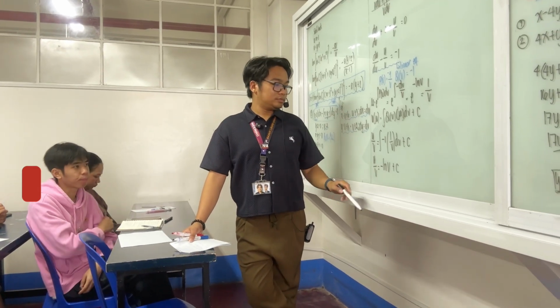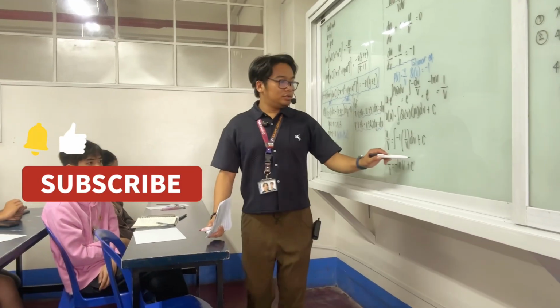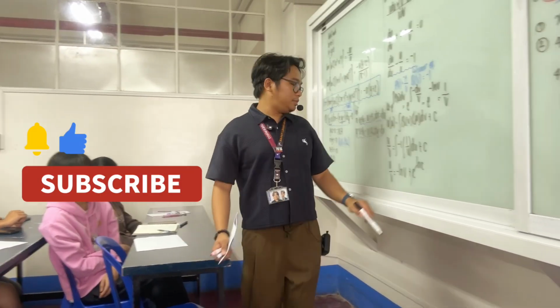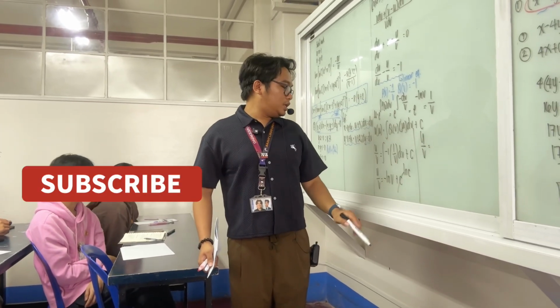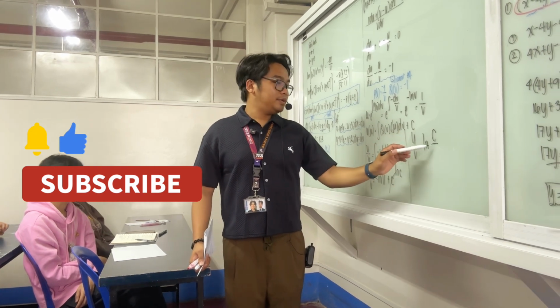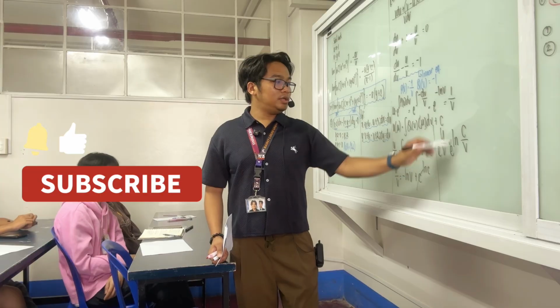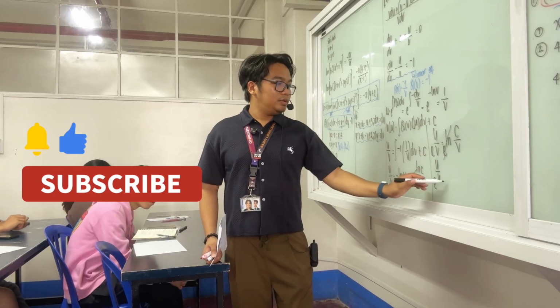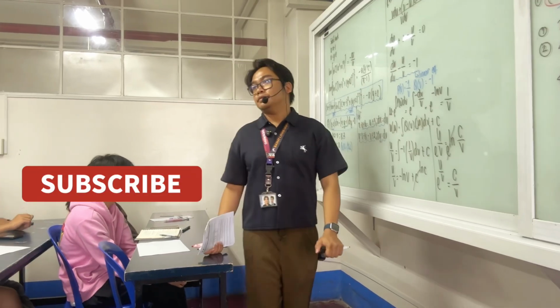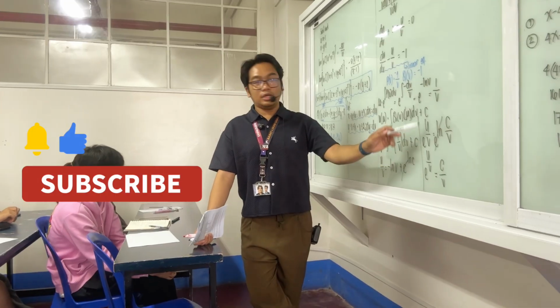What's next? This can also be ln c, right? Similar lang yan. So that would be u over v equal to ln c over v. Tama ba? Yes. Okay, tanggalin natin yung ln e. So e raised to u over v equal to c over v. Kung gusto mong gawing exponential, okay lang din na u over v equal to ln c.